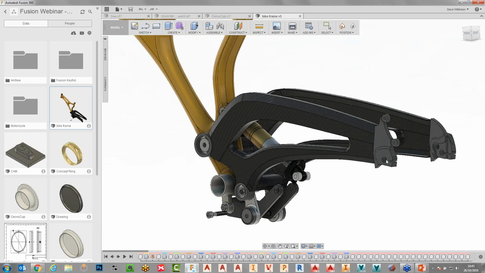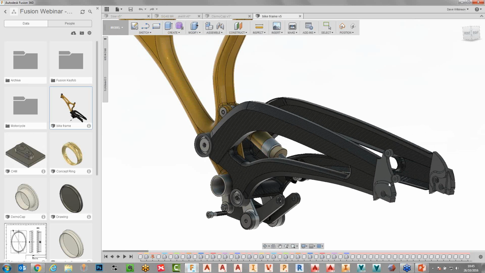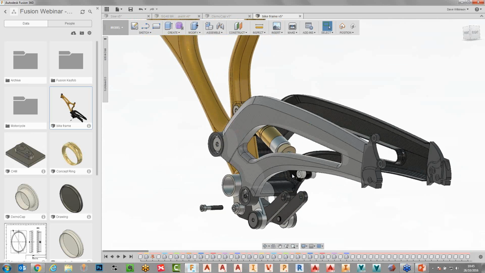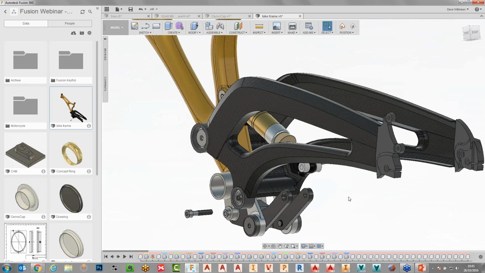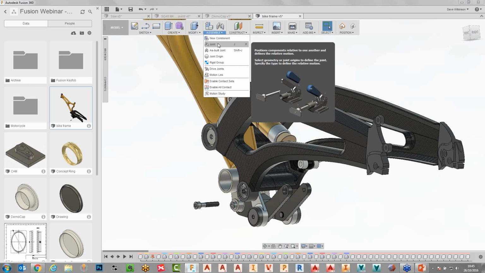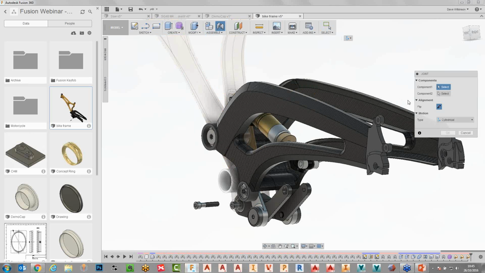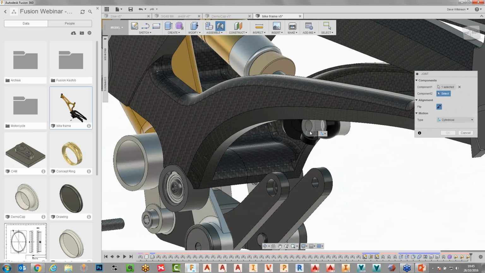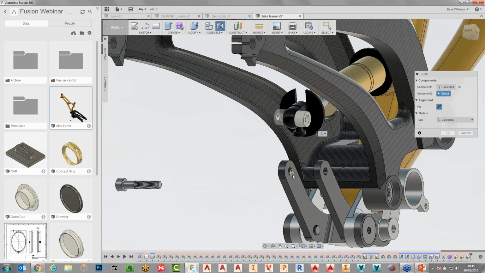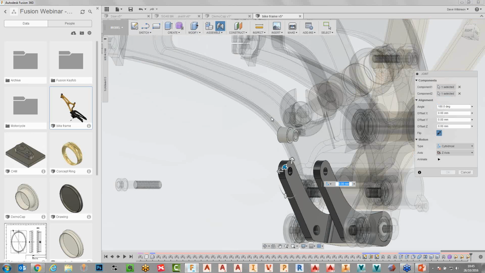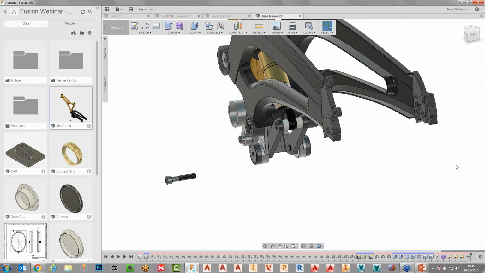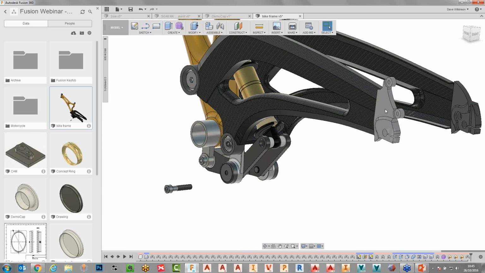In this case, if we now pull this swing arm on the bike frame, you can see that the mechanism's working. But we've obviously got a bit of a problem here because I've not finished constraining things together. So I'm going to add a joint in here and simply choose the type of joint, or we can let the software determine what that is. I'm simply going to fix those two together, so that's where they fix. We get a short animation of what's going on, but in this case that's not that descriptive.